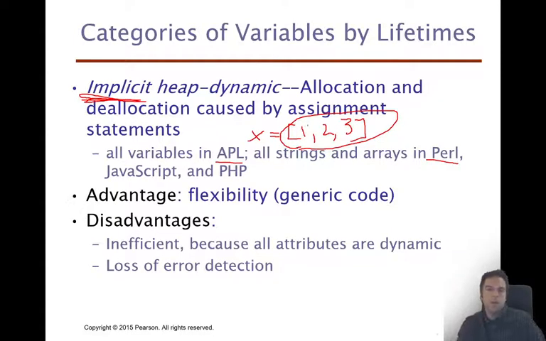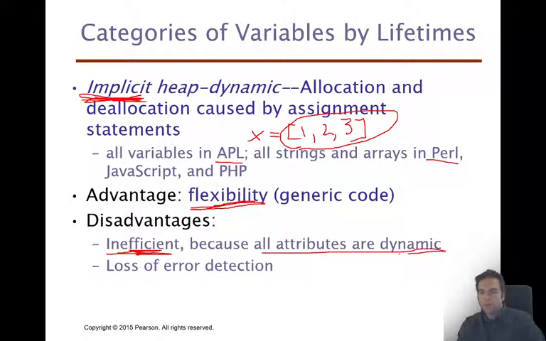And you also don't tell it to free the space either. It figures out when to free the space. So the entire thing is done on your behalf, right? So there is no explicit keyword to go out and do it. That would be implicit heap dynamic. It is most often used in languages which are completely dynamic, like a very high level language. It can be very inefficient.